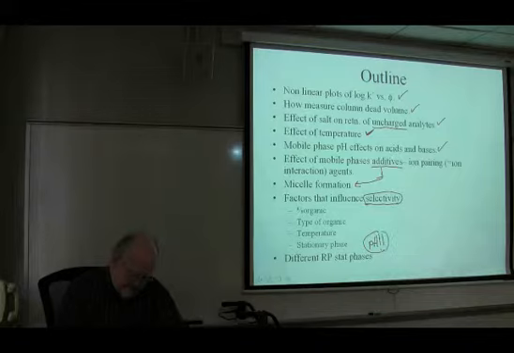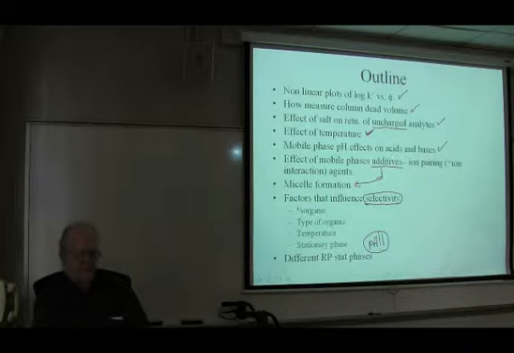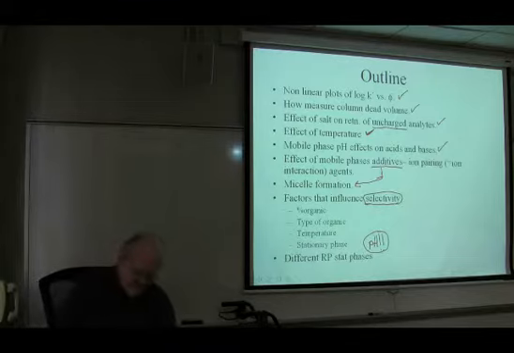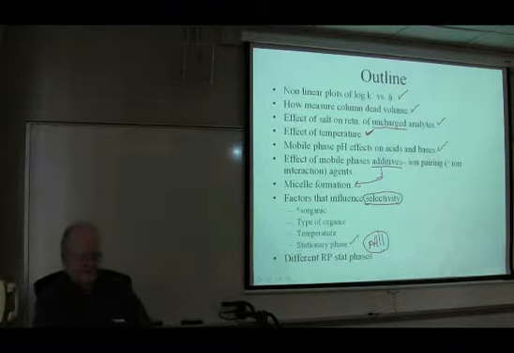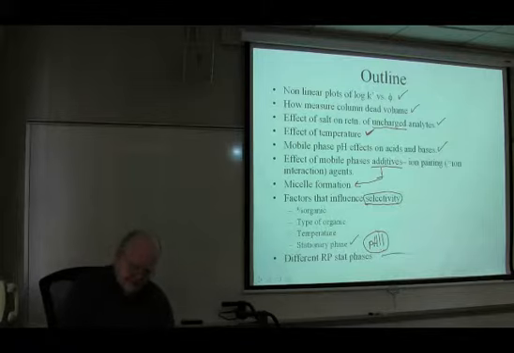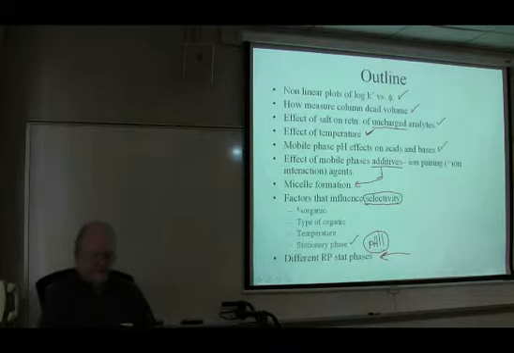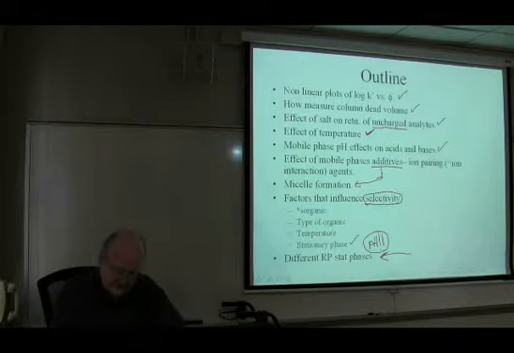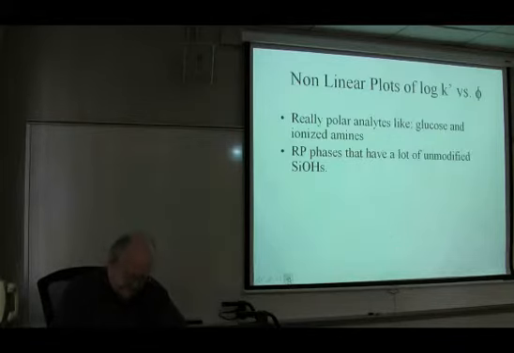I forgot to put pH on this list, but for ionic species, acids and bases, the pH can have a really humongous impact on selectivity. And last, the chemical nature of the stationary phase will have an impact on selectivity. I'll show you examples of each of these. And I certainly will not be able to get into different kinds of reverse phases today. That will have to be taken up on Monday. So this is the big picture for today and for the next lecture.